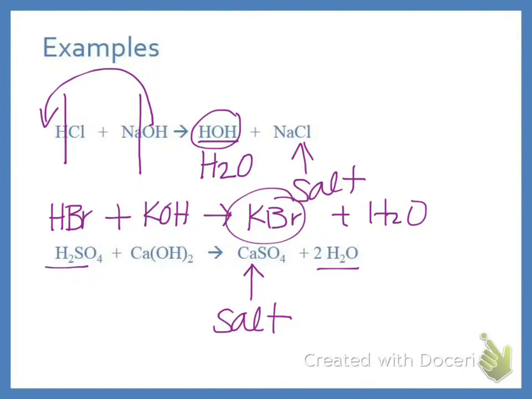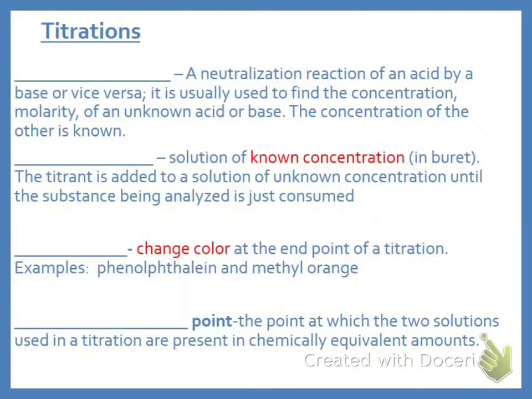Okay? So now we can go to titrations, because titrations utilize that neutralization reaction. This word goes in this blank, titration. And it's when we have a known concentration of one of them, we can find the unknown concentration of the other one. So in other words, if I know the concentration of my acid, I can do this technique of titration and figure out the concentration of the base, which is what you'll be doing in your lab tomorrow. In the burette, you have a known concentration of acid. There's 3 unknowns. Each group will be assigned a different one, and you're going to do the titration to calculate the concentration of the base that you don't know. And that's what we'll be doing.